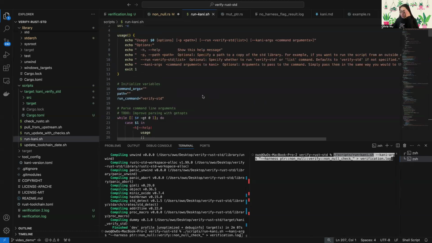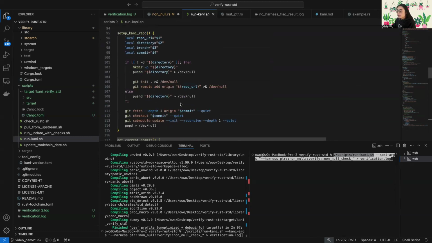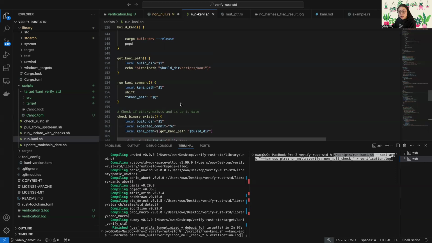Something to keep in mind here is that for the Verify Rust SCD challenge, Kani is constantly being updated, and there is always a special commit that's run for the CI/CD pipeline. So this script ensures that the Kani that's locally installed on your machine is the same commit, so that when you're trying to merge your PRs, you won't get any surprises or failures. And the other thing it does is that it runs the verification command for you.